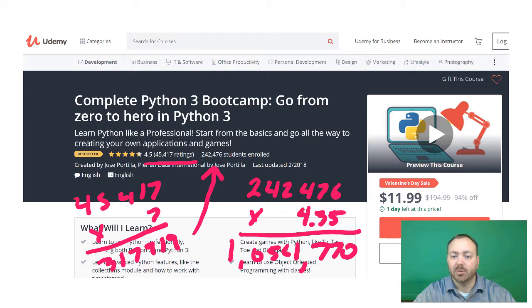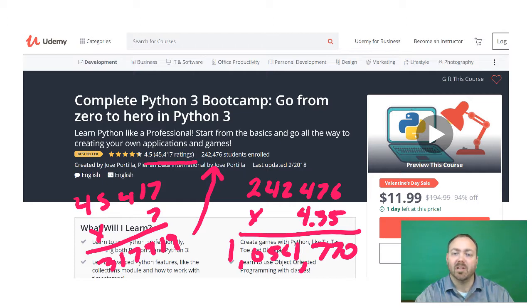So if we take his students here and multiply that by $4.35, we see that he's netted a little bit over $1 million on this course. And once again, this is not his only course. He's got a list of other courses that he's created that he markets to, and that he can send out those coupons and take 97%. So his average revenue per course could be quite a bit higher than $4.35. Maybe $7, maybe $9. It wouldn't surprise me to see it up in that range, in which case, he's made $1.5 or maybe even $2 million just on this one course. This is good. I'd love to be like this.